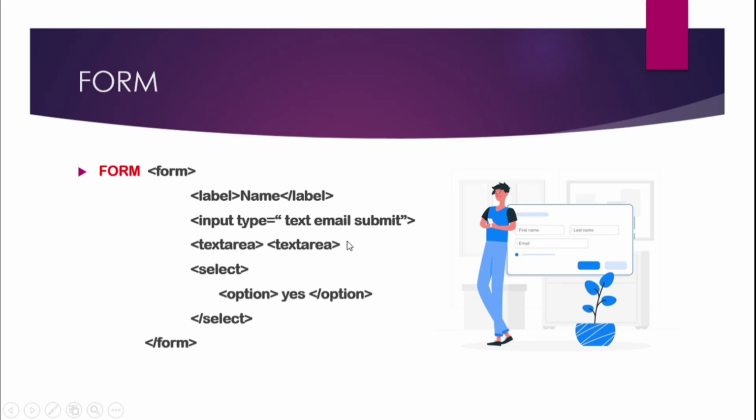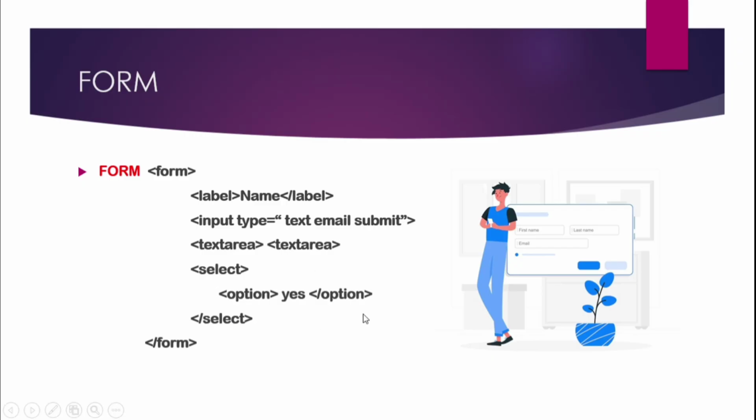Then we have textarea. Whenever you want the user to write a message or a paragraph of information, you can use the textarea and mention the number of rows or columns that you want to provide, so that we get an enlarged box area where the user can type the information.